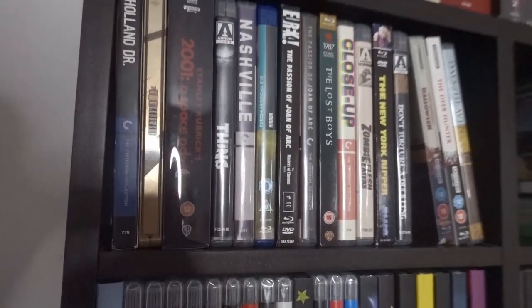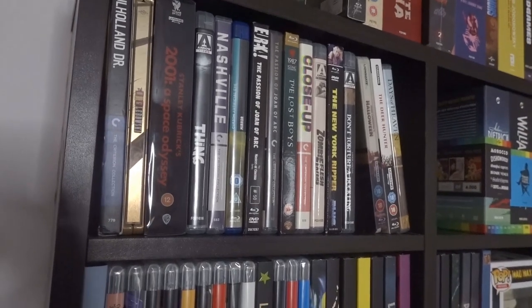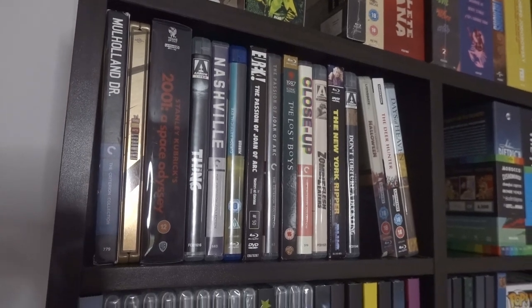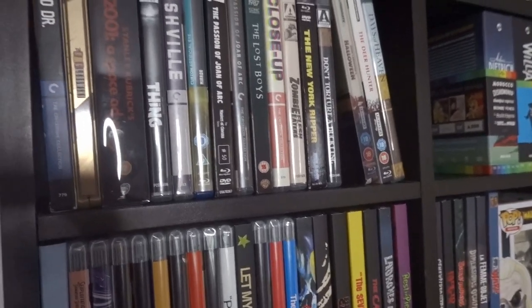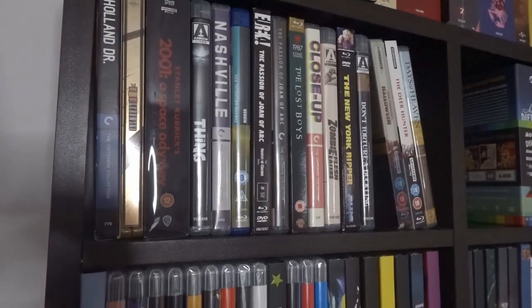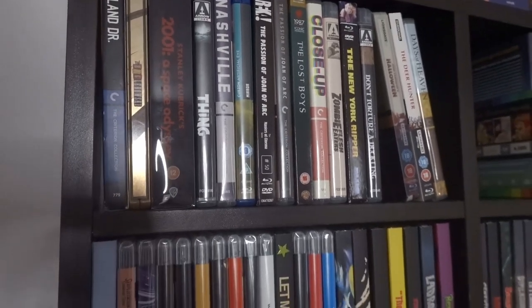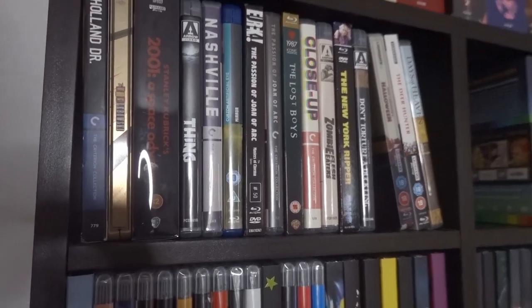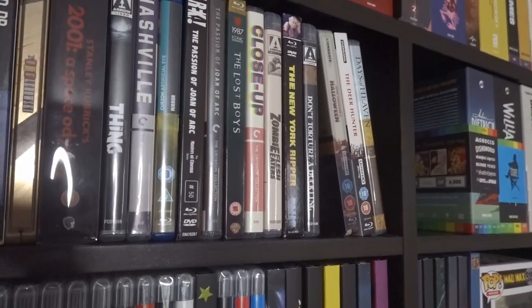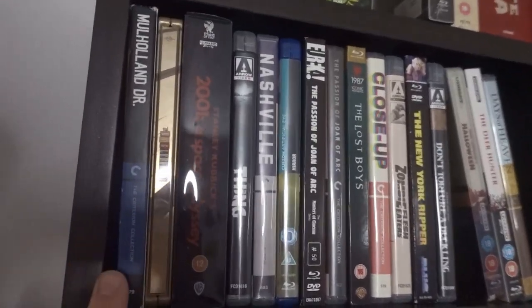This shelf is a bit out of place, but just to explain — this is the beginnings of my curation. Every week I'm going to add three films to my collection as part of my forever collection, films I rewatch a lot, and then get rid of one film a week. By the end of the year I should have added 150 films and gotten rid of 50 throughout the year, just to make space for future purchases and declutter.